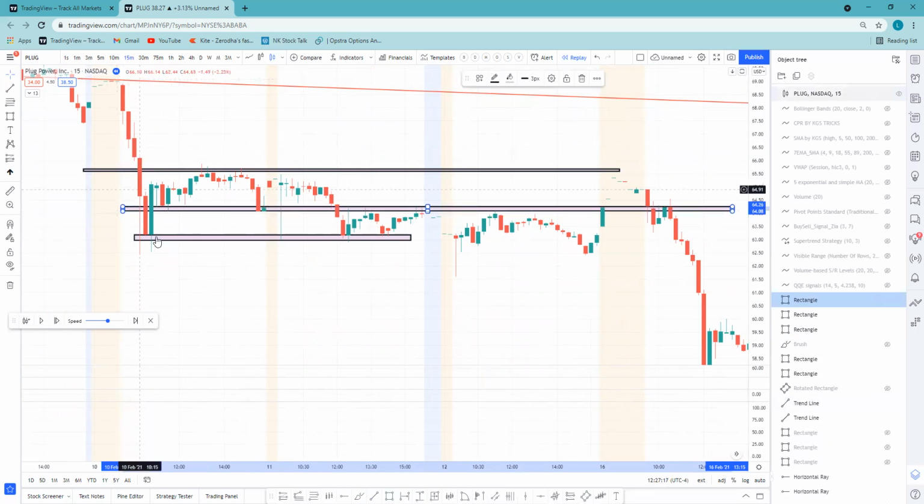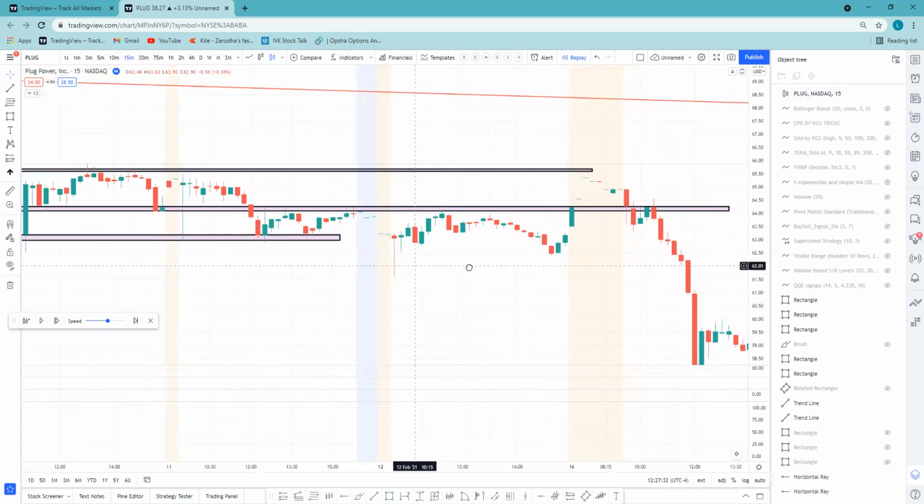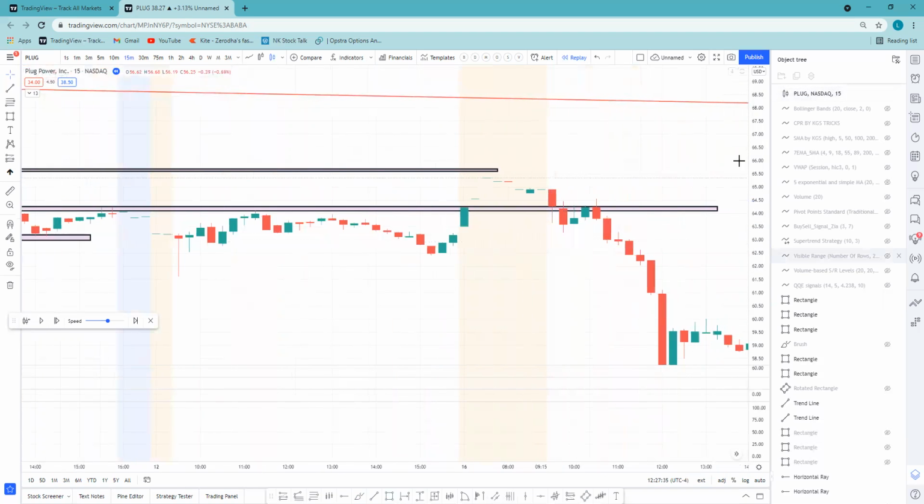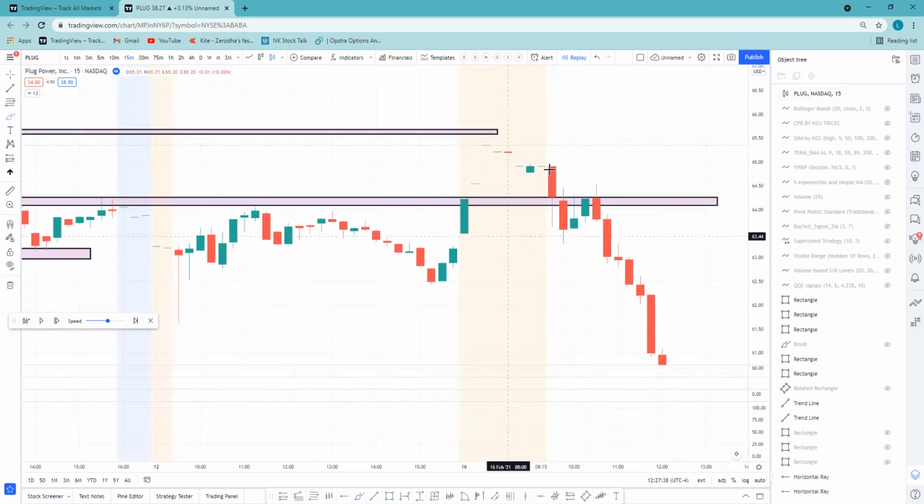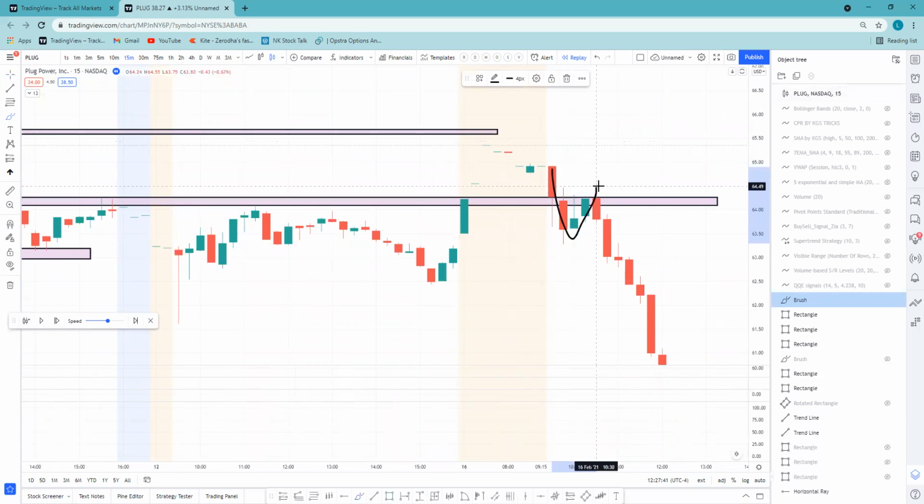When the price fell, it took the support from here, went up, took the support here, went up, took the support, went up, breached the support, and this support is now acting as a resistance. Next day also it acted as a resistance. Here as well, the price fell, took the resistance, and then fell. So if you really want to get into those kinds of trades, you just wait for this area to get breached. Once this area is breached, in at least 70 to 80% of cases, you will see this retracement.